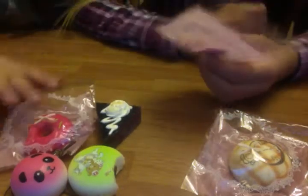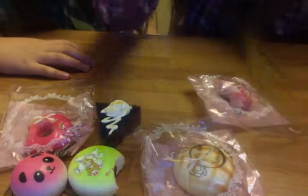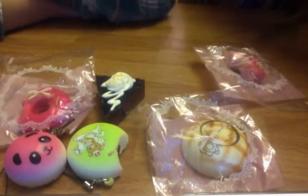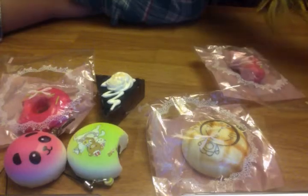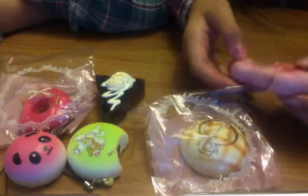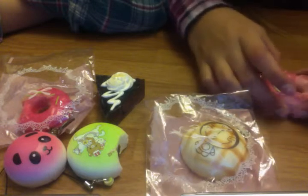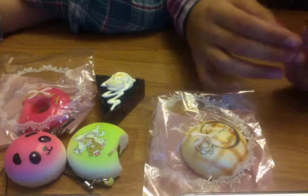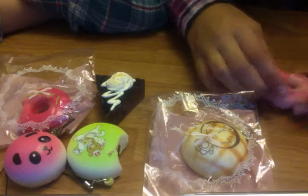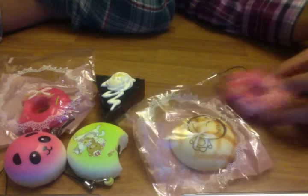The next one is, oh my gosh, it's ripped. Let me find the other piece. Oh my gosh. Well, this is the other piece to that, and it got ripped somehow. Oh yeah, I remember ripping it. Okay, so it's supposed to look like this. It's another small one, a pink donut with frosting on one side with sprinkles. I'll put that right there.